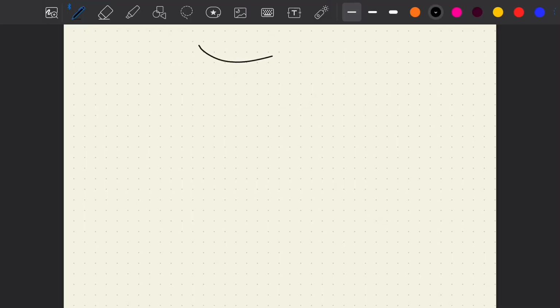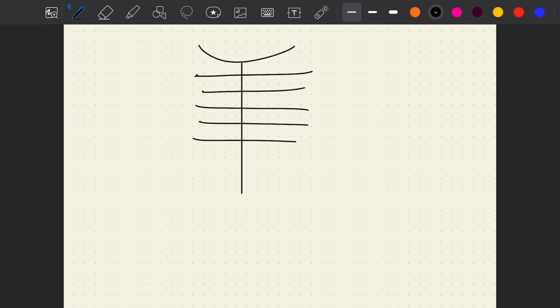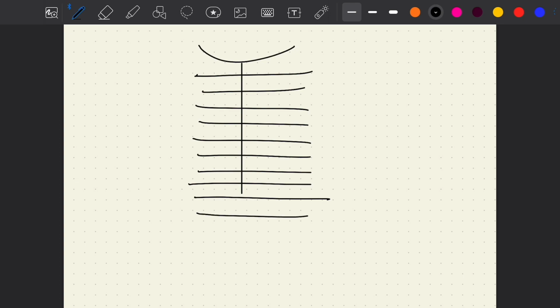So we're going to start off by drawing a clavicle. And then we're going to draw a line down so that we can add our ribs. And we're going to put all 10 ribs up here. So I'm drawing out my ribs. And they're going to be 10 ribs here because you know your last two are going to be floating. And then we're going to number those ribs, 1 all the way down to 10. Then we're going to add our floating ribs.